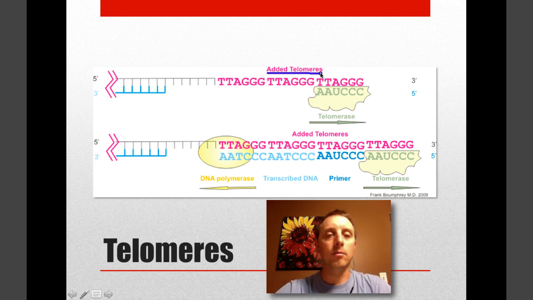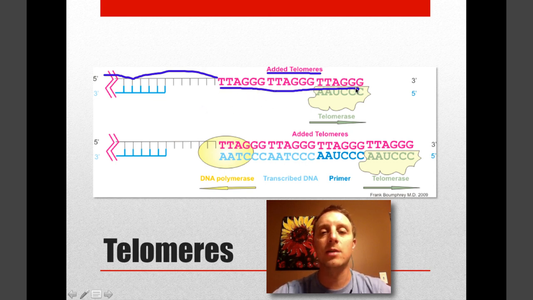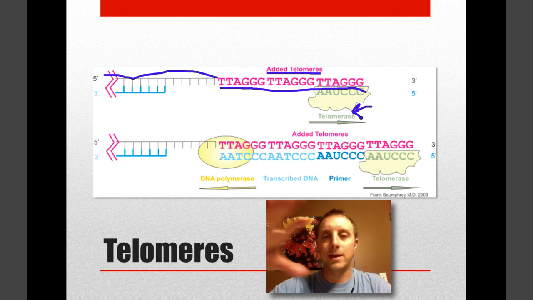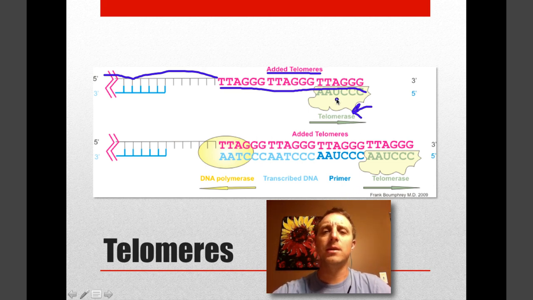The way the cell deals with this is by adding something called a telomere. A telomere is a repetitive sequence. This is the sequence for a human telomere that's added on to the ends of the chromosomes. This means that the chromosomes can shorten, and none of the important information, any gene coding DNA or regulatory DNA, won't get lost. The only thing that will get lost is this extra sequence, the telomere. There's this enzyme called telomerase, which is active in some cells, which adds these nucleotides onto the telomere and lengthens them and keeps them to the right length. There may be some link between telomerase activity and telomere length and aging and death. It's a very interesting area of research. But that is basically DNA replication.